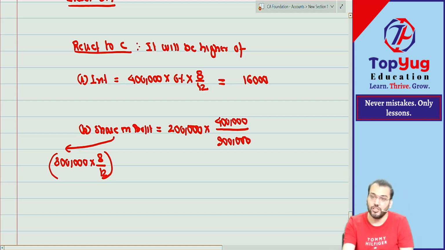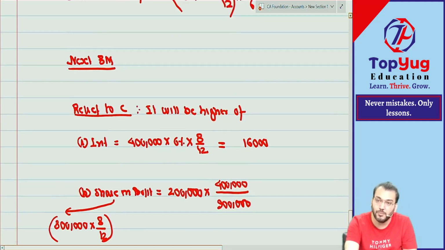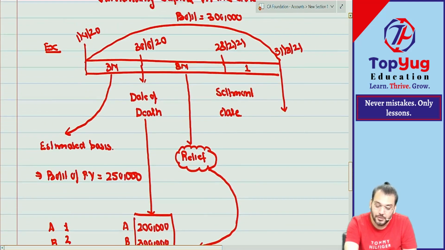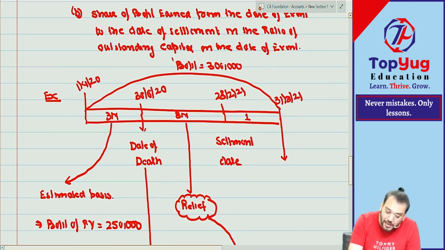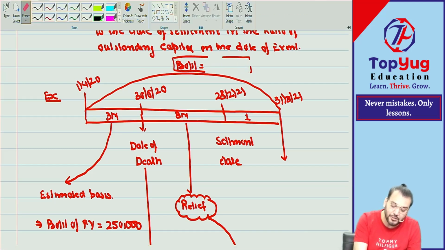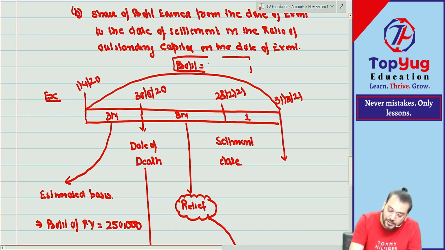It is given in the question. Total profit of the current year I have given. Total profit 3 lakh I have given. Check karo. So profit I have given. Then we are giving profit share for how many months? 8 months. So first we'll calculate profit of how many months?